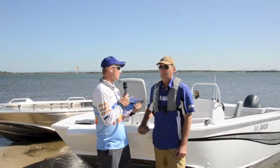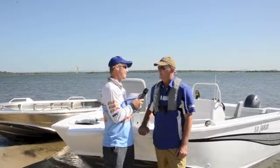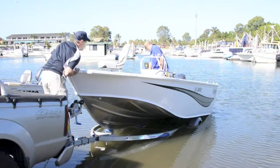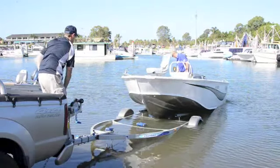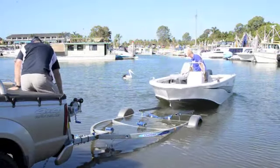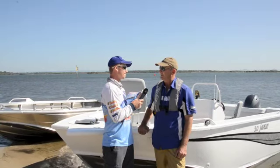Paul, I notice that all of these Aluvan boats are supplied on Dunbier trailers. Why the Dunbier? Yeah, Dunbier it's the largest trailer manufacturer in Australia. They make a trailer to suit everything. The shape of these hulls does need a certain trailer, and Dunbier was found to have the trailer to suit.